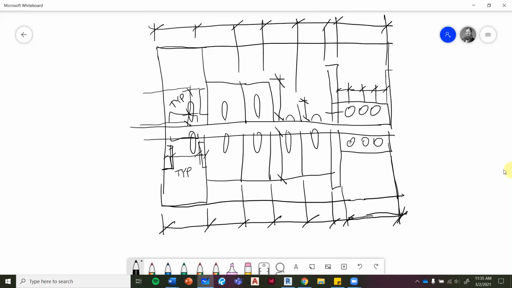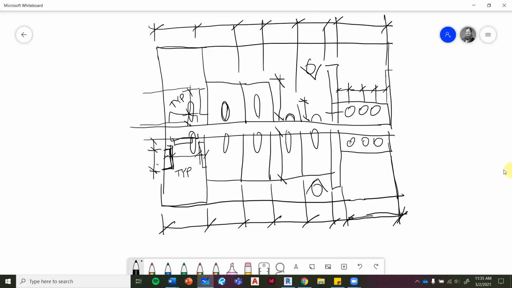Maybe it ends up being out here, and then you do a tip. So you're taking care of one in one room and the other one in the other room. We are not dimensioning where the actual toilets and urinals are. We're going to do that on the elevation.